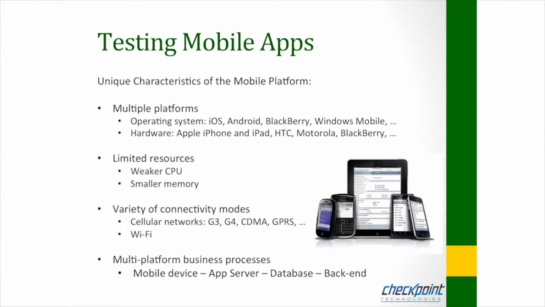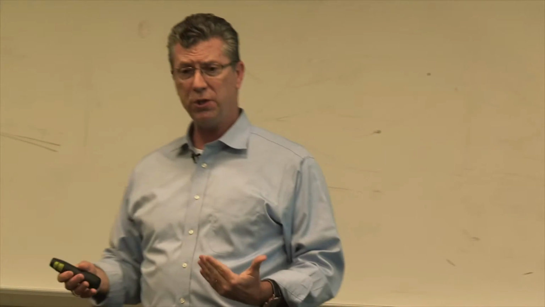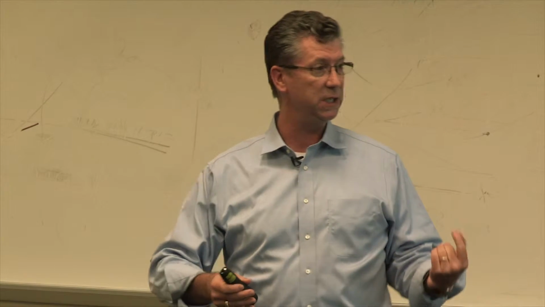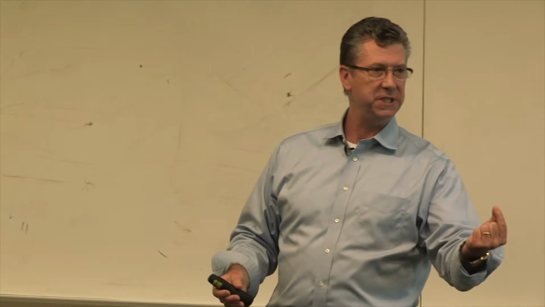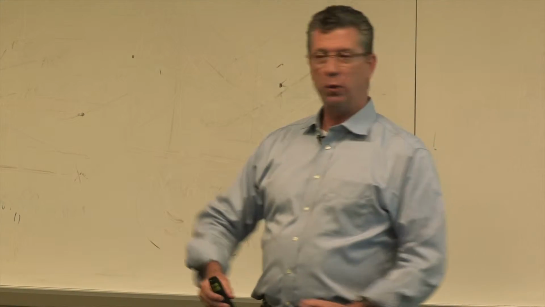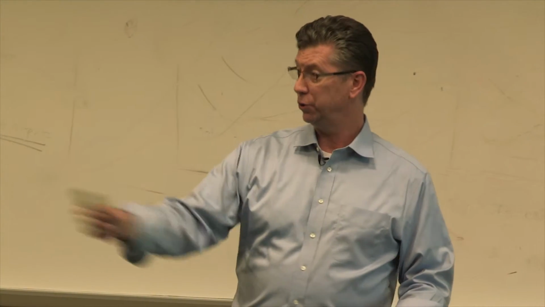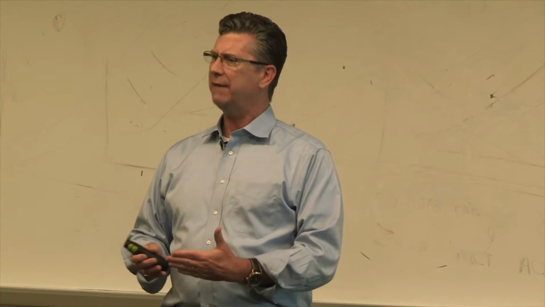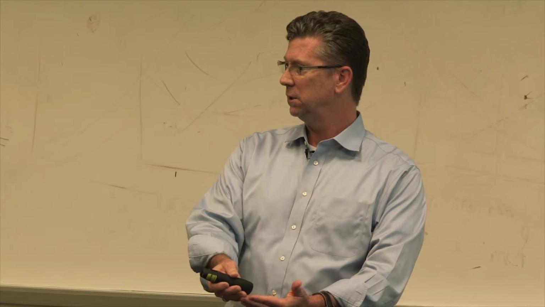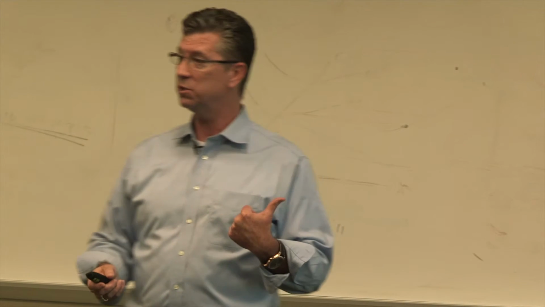Limited resources. As you can imagine, on any kind of a smart device, it's a weaker CPU, smaller memory. You've got a variety of connectivity modes, multi-platform business processes. So know what the application is doing. The other thing you need to be sure of when it comes to mobile testing is, what do you have to test? So if you've developed a web application for mobile devices, or a hybrid or truly a native application, do you have to do interruption testing? These are just some of the things to consider when it comes to mobile devices.